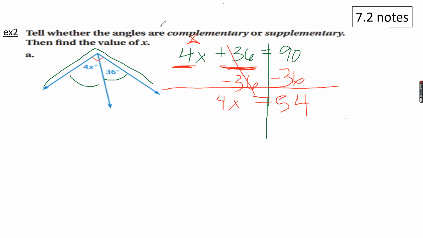What we're going to do for this problem now is, since I see that multiplication, I'm going to go ahead and do division. So I am dividing both sides by 4, because that's the number that I want to get rid of. I want x to be by itself. And 4 divided by 4 gives me 1. 1 times x is just x. Now we have to take 54 divided by 4, which actually gives us a decimal, but that's okay. It's going to be 13.5. And so our x equals 13.5, and these are complementary angles.